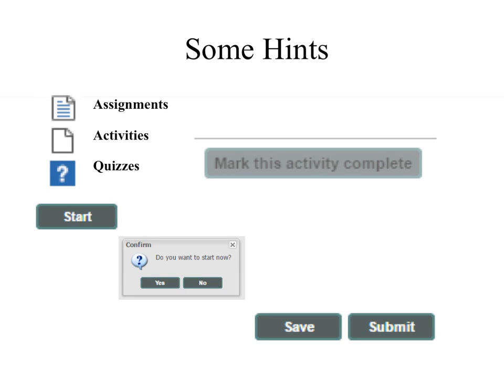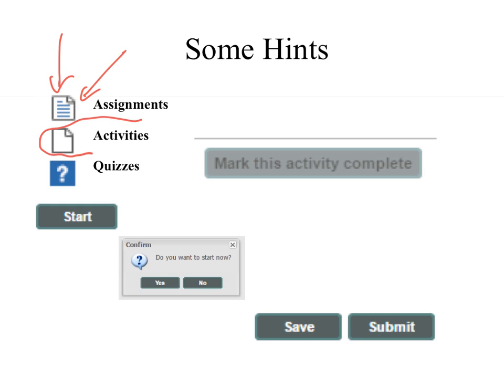Okay, finally we have some hints for you. If you're in the View tab and you take a look, you'll see that there's all these different icons, and I wanted to go over what those icons mean. The first one is this page with the lines on it, and these are generally your assignments and lessons, and they're going to be worth some points, so you'll need to complete them as it is there for you.